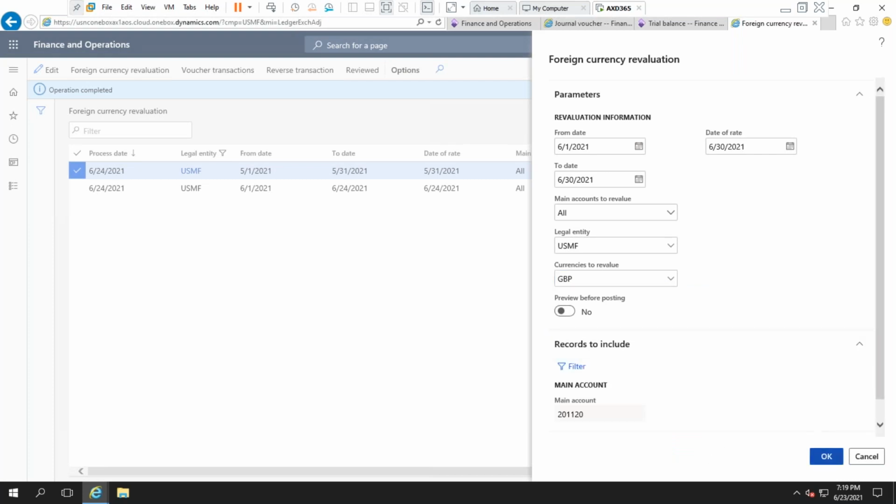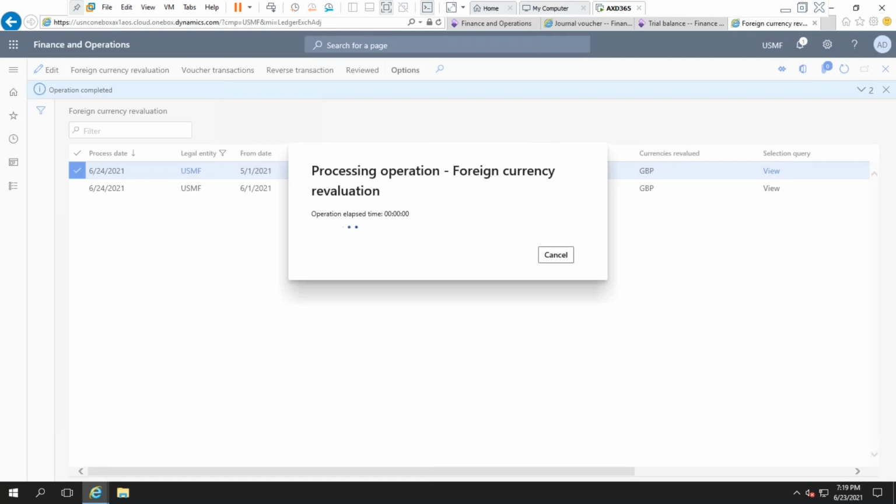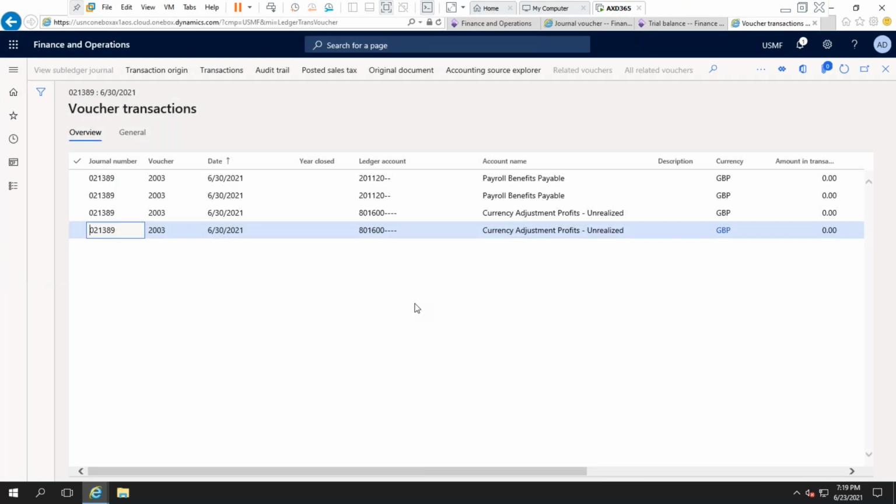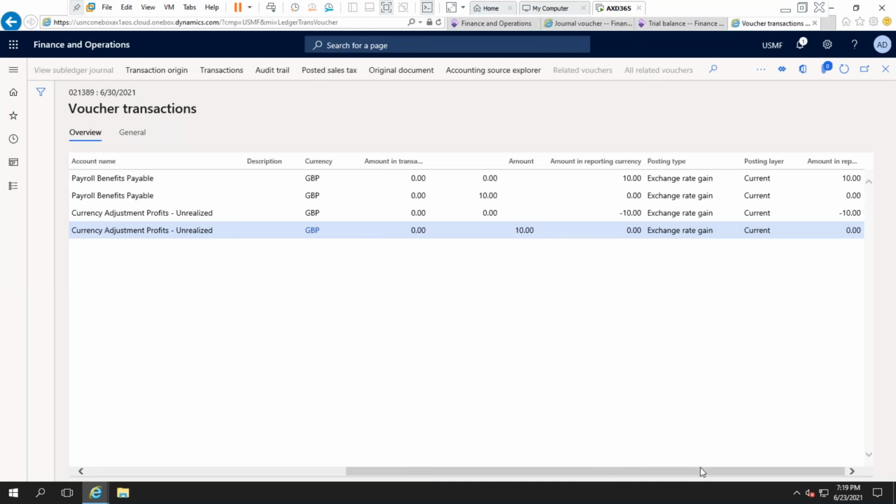I'm clicking OK. Now for this also there is a voucher transaction, like $10.10. The difference is posted, because earlier it was 50, now it is 10.